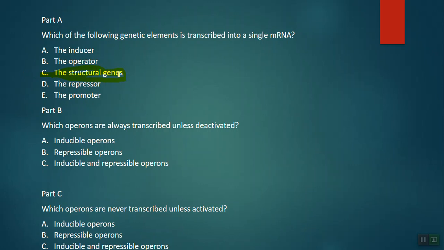So part B, which operons are always transcribed unless they are deactivated? Those are the repressible operons. Repressible operons are already doing their thing, and we want to deactivate them and stop them from making those genes. You might be asking yourself, well, Kelly, why on earth would a microorganism ever want to stop making proteins? Well, it's energetically expensive to make proteins and not actually use them. So if there isn't a need to break down this molecule or to make these enzymes or proteins, or you have enough of the byproduct that you needed from making them, then you want to turn those particular genes off. You don't want them to keep going unchecked. It's a way of balancing, and that's why we would want something to be repressed.